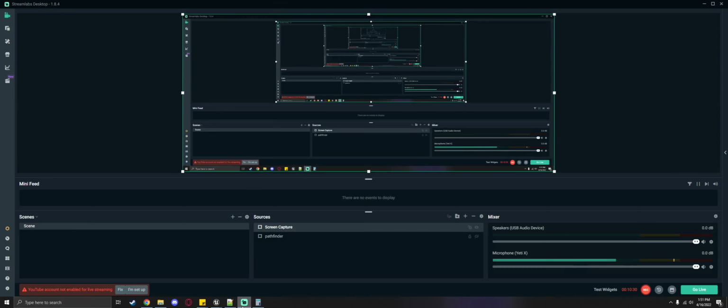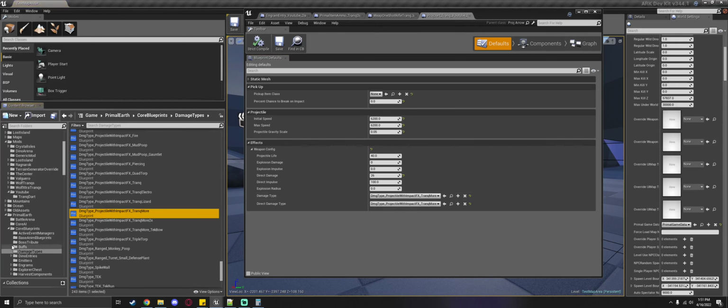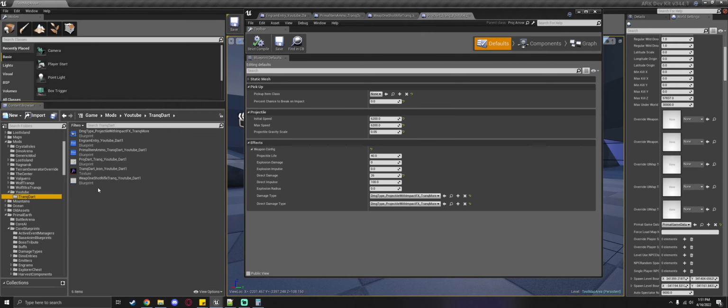Arc, everything in Arc works on things that multiply. So we'll leave that at 26. And then this damage type projectile with impact FX Tranq more. We need a copy of this. So we're going to hit our browser, grab that, copy here. And we're going to go ahead and remove that, and we'll just do YouTube Dart 1.